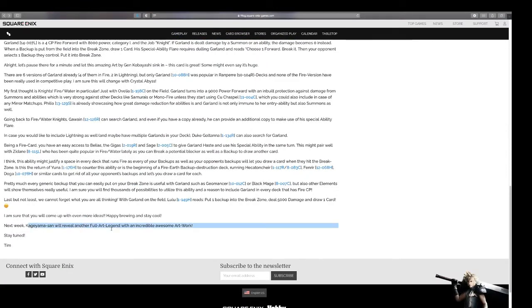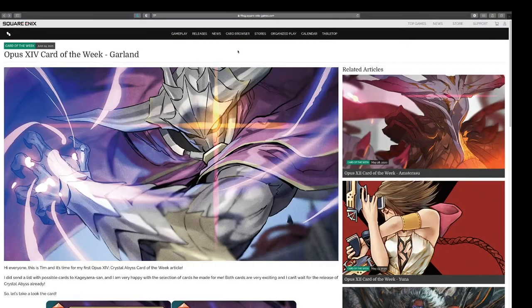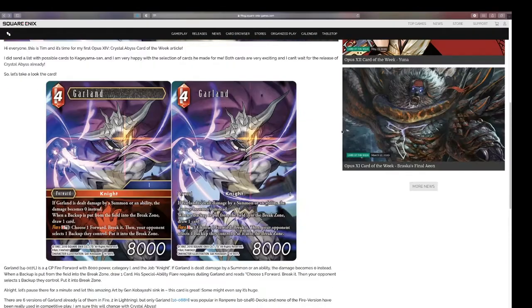Next week, Kageyama-san will reveal another full art legend with incredible, awesome artwork. Like I said, this is something that we're looking forward to every week, so these are fun. What are your thoughts? Do you guys think this card is overpowered, or do you think it's going to fall flat? I don't know. Let me know. Do you think this is enough to push Fire Water Knights into that competitive edge that it needed, or not?